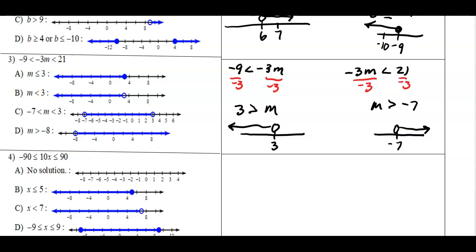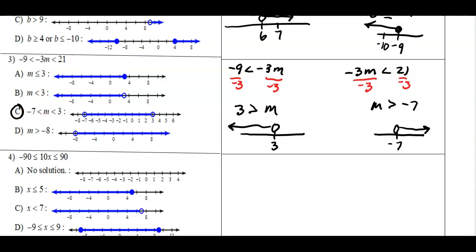All right, so basically, if you think about it, these two graphs are going to run into each other, right? Because any number greater than negative 7 is eventually going to get to 3. And any number less than 3 is eventually going to get to negative 7. So your correct answer here is C. These two graphs eventually will intersect. And my solution is all the numbers in between negative 7 all the way up to 3.